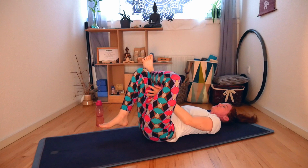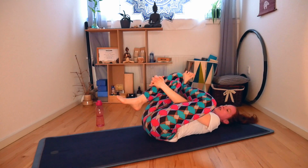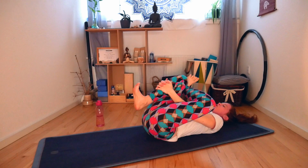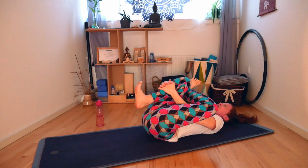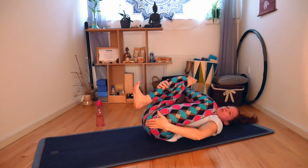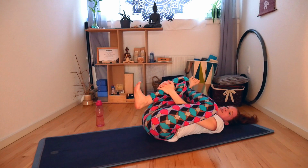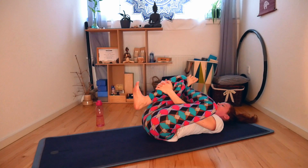So inhale, start to draw that right knee towards the chest, finding your hands, interlacing your fingers here on the top of the right shin. Keeping the feet flexed, start to pull that right knee into the chest. Should start to feel a nice pull here, working in those muscles. This is level 1. Staying here if you like, of course, that is completely your option.